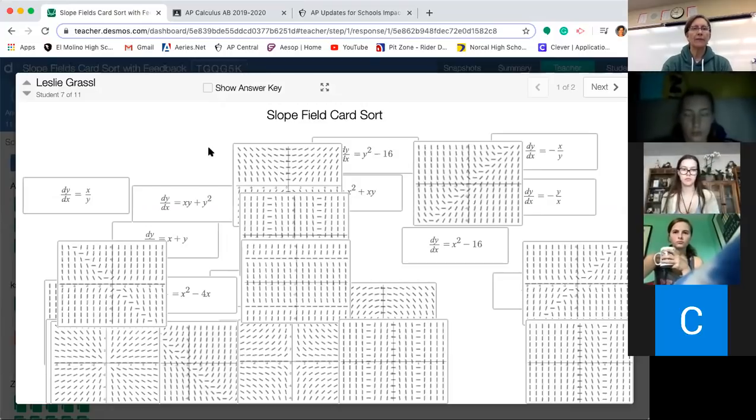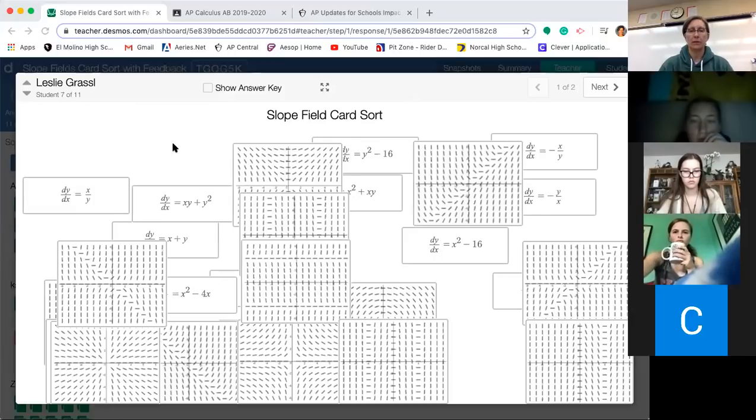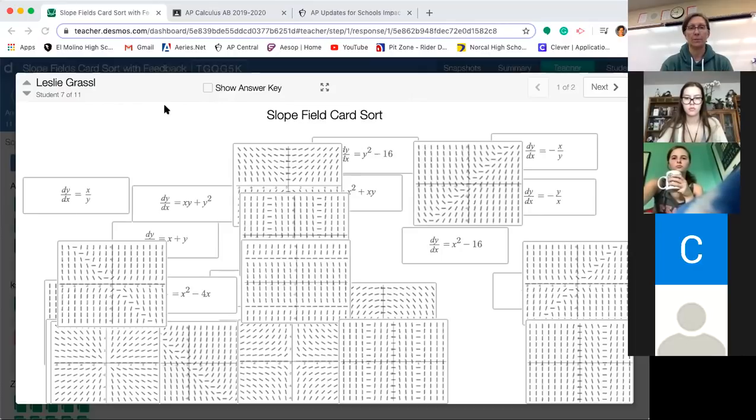So if you haven't seen the video on the slope fields yet, it definitely helps to see that first. So if you haven't seen that video yet, you might just log out for now and watch that video, and then I am recording this so you could log back in later to see it, or you're welcome to watch now, but I don't think it's going to make a lot of sense to you without having that as a reference point. So anyway, okay.